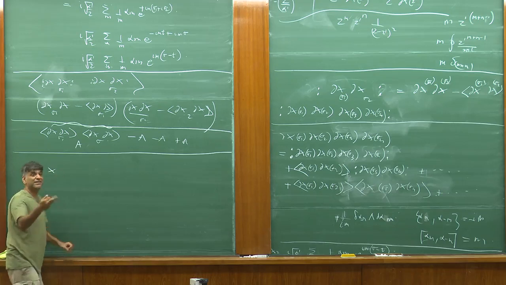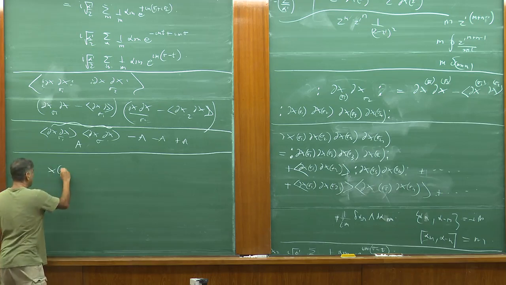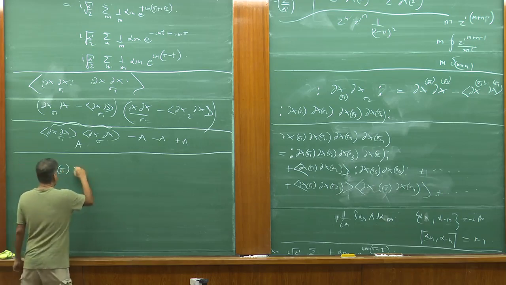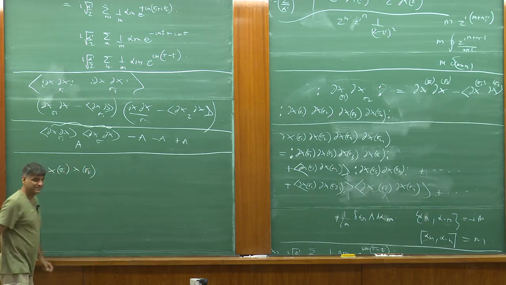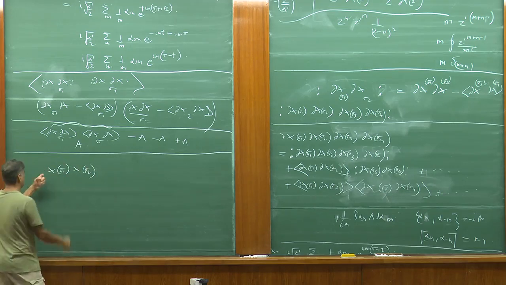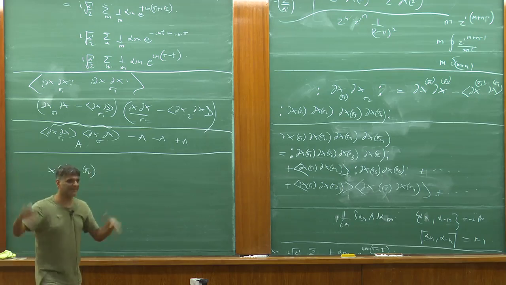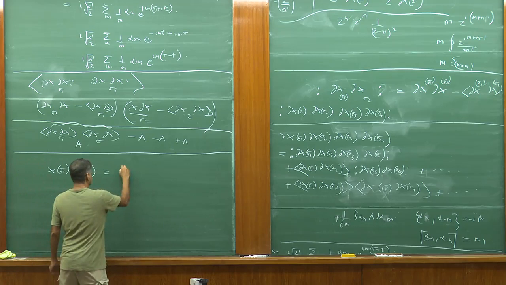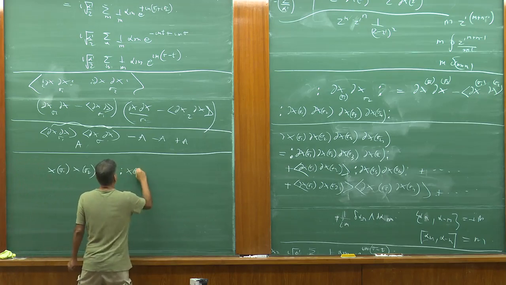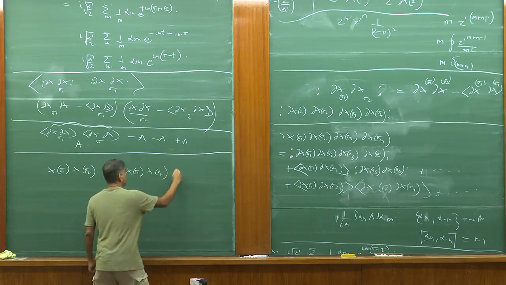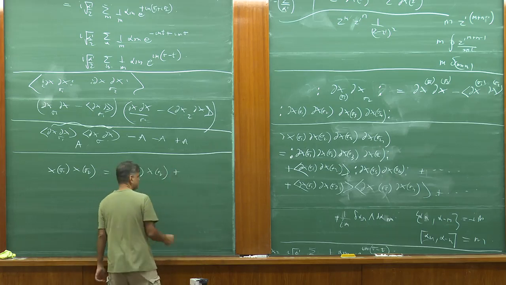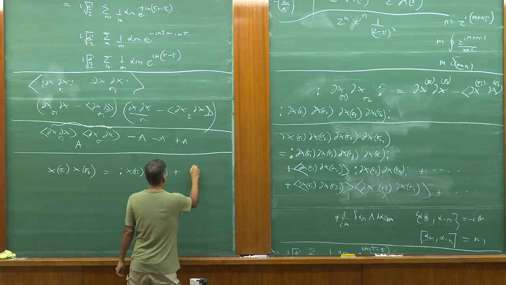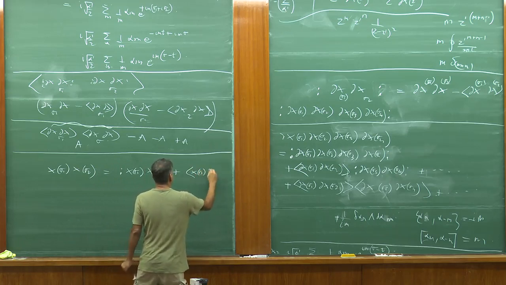Now that we have this, by the way, there is this other lovely thing we can say, which is x of sigma 1, x of sigma 2 as an operator. I'm writing x, but you can think del x if you don't like to deal with the singular operator x, it won't make any difference. This is equal to conformal normal order x of sigma 1, x of sigma 2 plus the 2-point function x of sigma 1, x of sigma 2.